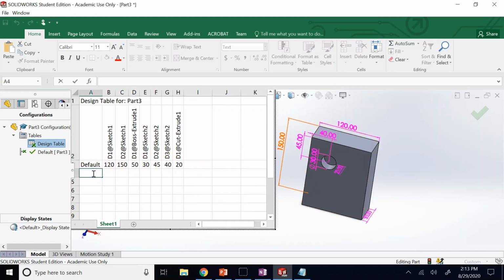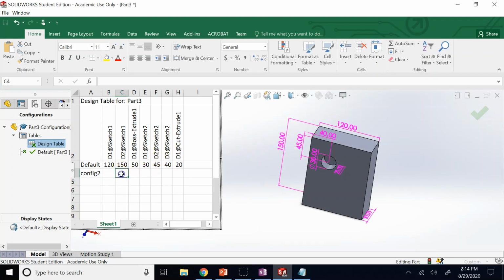Now I can go here and add a second configuration, call it config2 or whatever you want, and then change some of them. So for example, I made the part, I want to make the part taller and thinner. So that 150, I'm going to change it to maybe 200. The 120, I'm not going to change. I want to make it thinner, so I make the 50 thickness 30.